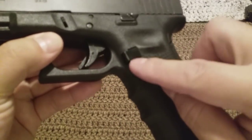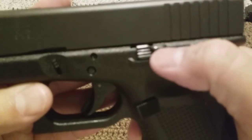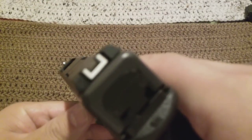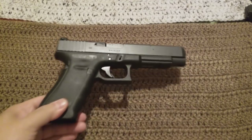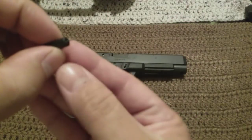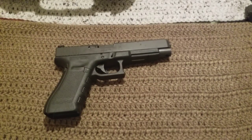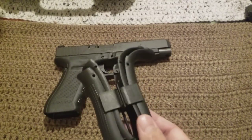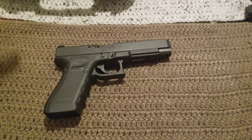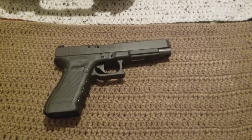Gen 4 is what I wound up going with. You get the oversized mag release, and the slide lock right here has that little bit of extra. And then of course the adjustable sights, and you can adjust it on this side. It does give you a little tool to do so. There's that little tool that you can adjust the sights with on the side. Right there, you just put it in there and adjust it. I did not touch the sights at all. I just left it, so I haven't even touched them. Of course, the usual stuff in a Gen 4, the replaceable back straps, which I don't use, and the mag loader, 3 magazines. So I got one loaded up, but three magazines.